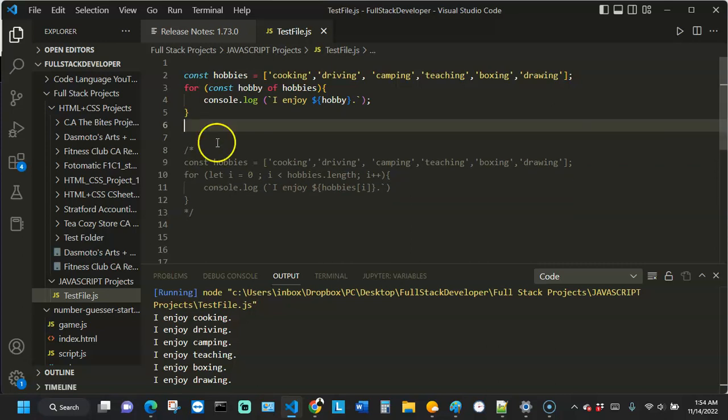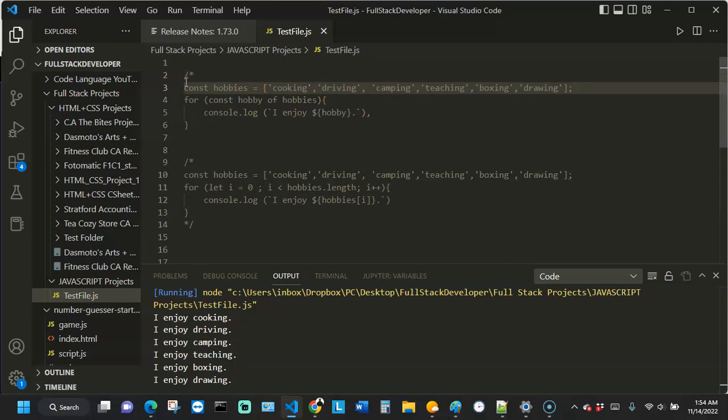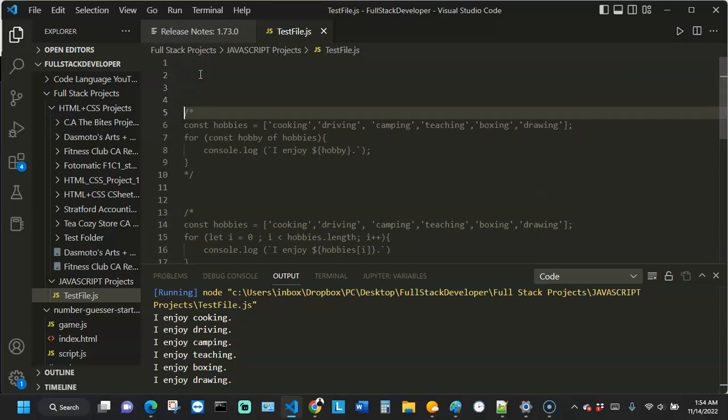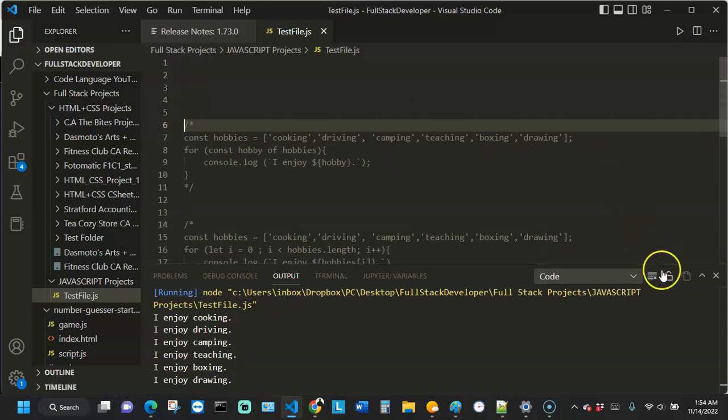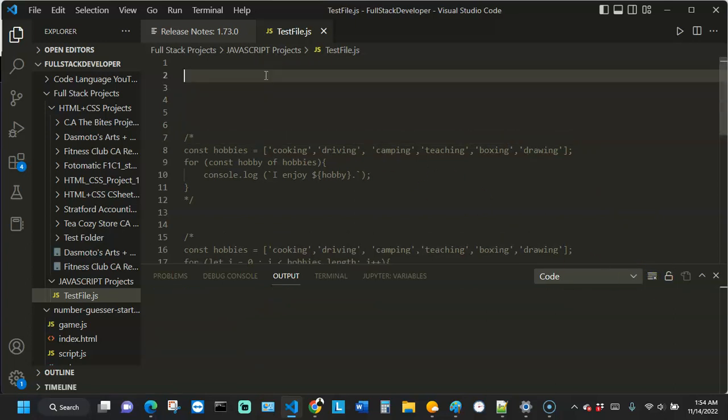Okay, we can also use this new school for loop to print out the characters of strings too. So let me go ahead and comment this one out because we don't want any error messages. Let me delete this console. All right, so in this sample here, we're going to print out the characters of a string.